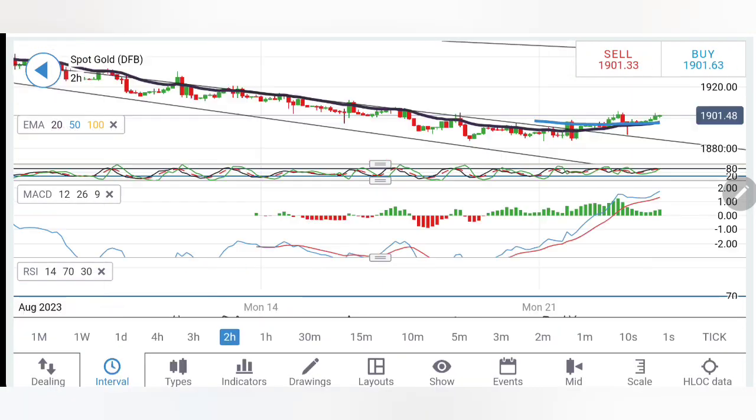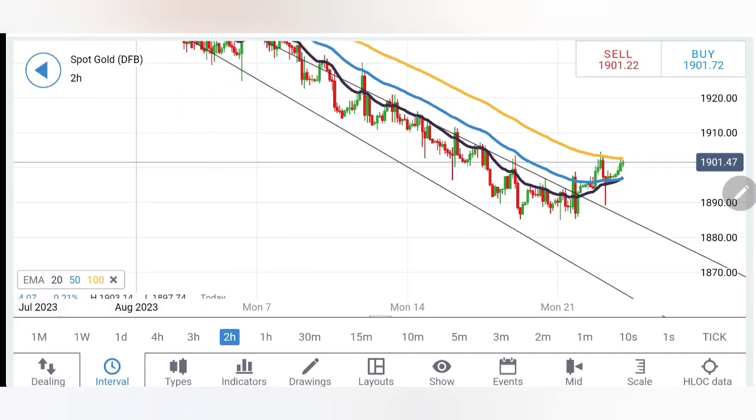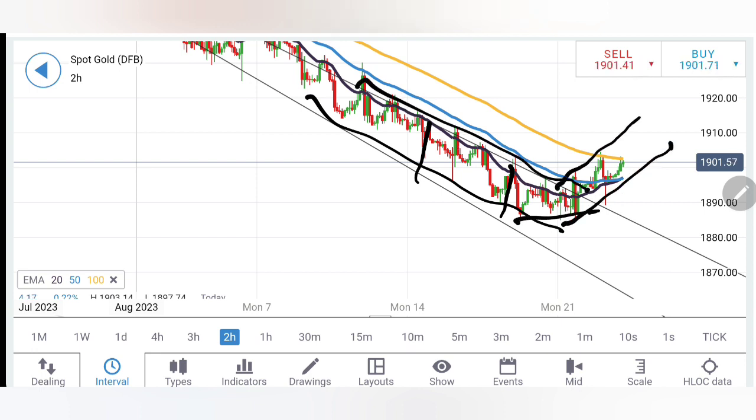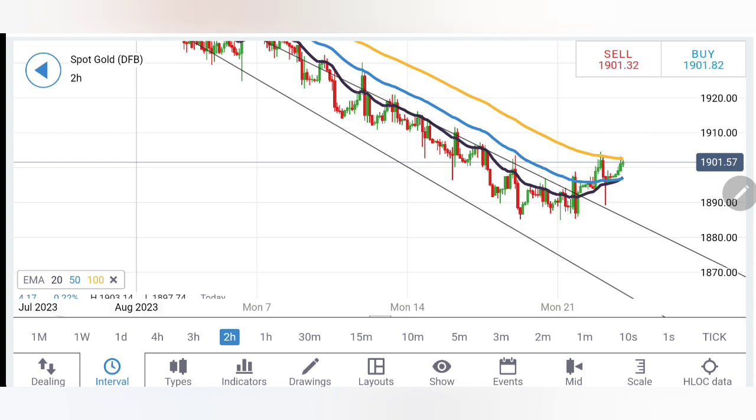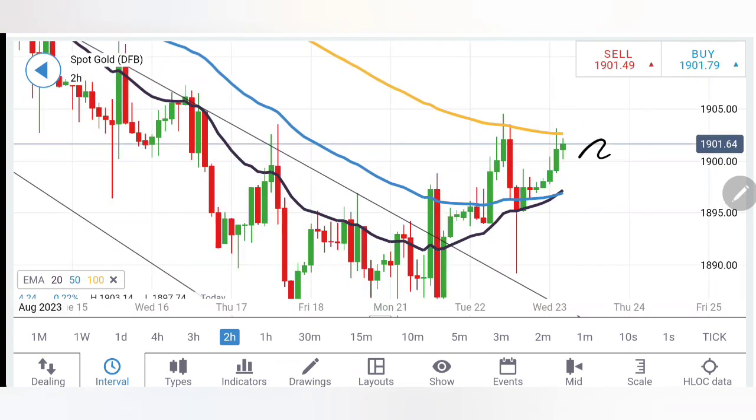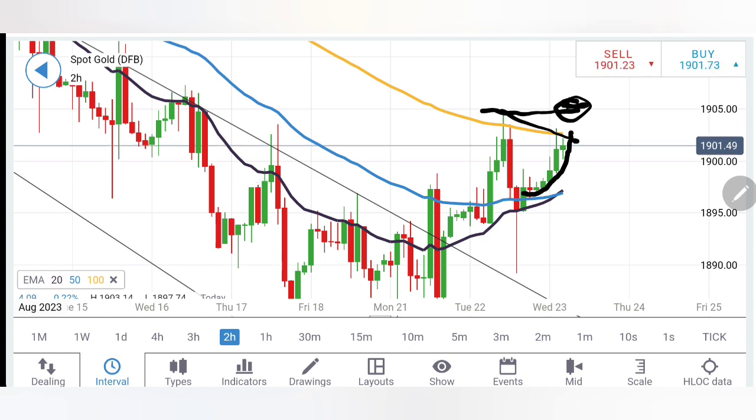RSI is flat. Coming to 2-hour charts, you can see this was the bearish channel in which it was trading, then triple bottom, and now this rise, and hence it appears gold is looking forward to an upward move. We can look forward to at least 1910-12 zone, and then possibly 1916 levels as well. But on the 2-hour charts, remember one point, it has formed a megaphone pattern here. Lower highs are seen, and hence I recommend you buy only if you see it staying above the 1904, 1906 level. Hence, this zone has become critical for gold to break past.